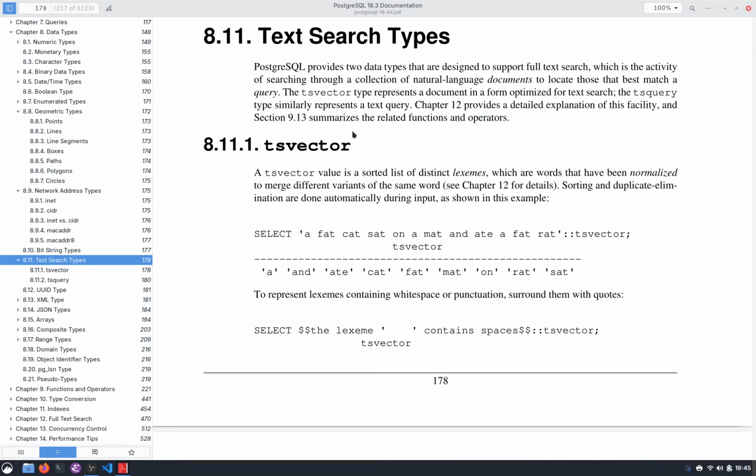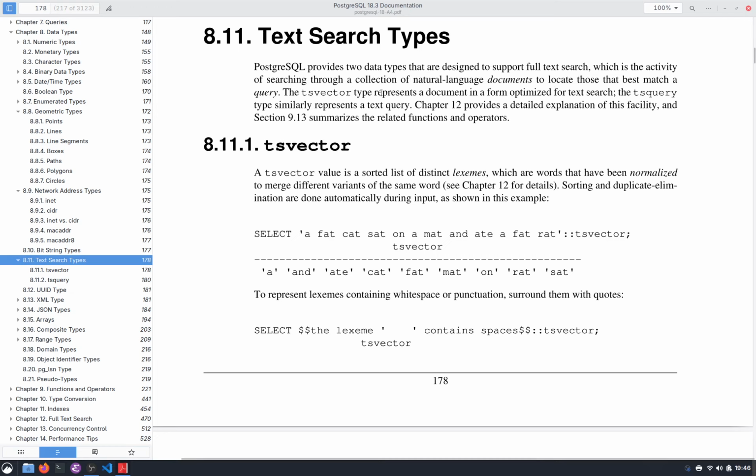In any case, I will let you go through the manual, or rather we will go together. I think these are 2 pages, so we can go through it fairly quickly. So let's see. PostgreSQL provides two data types that are designed to support full text search, which is the activity of searching through a collection of natural language documents to locate those that best match a query.